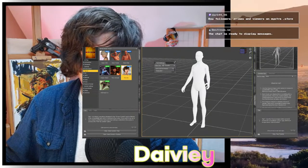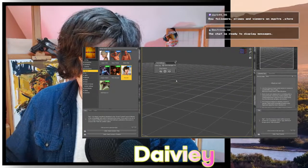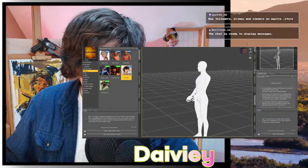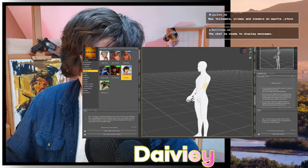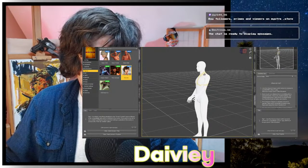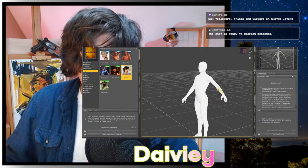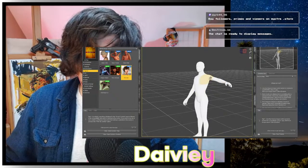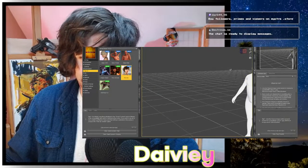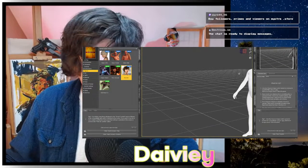How do I move the screen? Oh, this is it. Rotate some body parts. It's interesting because the body rotates. So what's our standing pose? Is it a T pose? I think it might be a T pose. Oh, that's how we do that. And then how do we rotate?